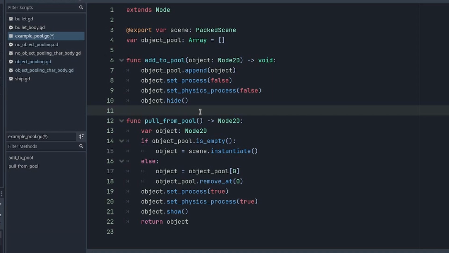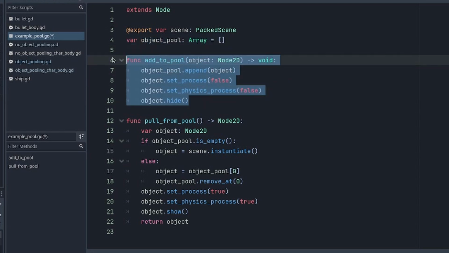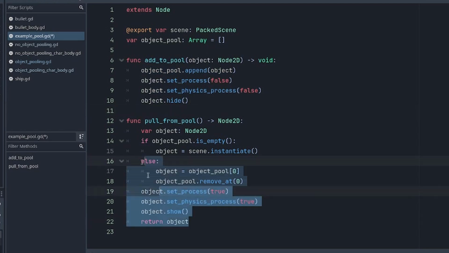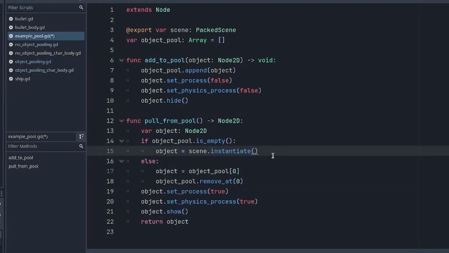You can see up at the top, we have an array to track our pooled objects. An add to pool function where we disable the object and add it to the array. And finally, a pull from pool function, which just does the opposite of add to pool. It removes the object from the array and gets it all set up for use. Odds are you'll probably have some other properties you'll want to set up when pulling from the pool, like setting the HP back to max or setting the position. But believe it or not, that's pretty much all you need to get a really basic object pool setup in Godot. It's really fairly simple to set up one of these in your Godot project.